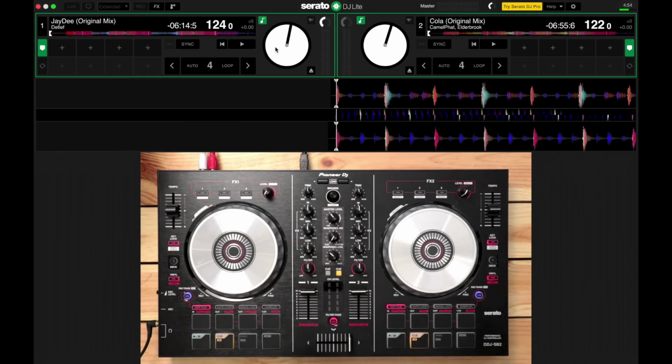That's it. That's your first mix. Now, I know it doesn't sound so good. It sounds like the two tracks were clashing and it sounded kind of messy. That's what you call a train wreck. And that happens because the two tracks I tried to mix weren't in the same BPM or tempo. In the next lesson, I'm going to explain how to get the BPM of two tracks to match.